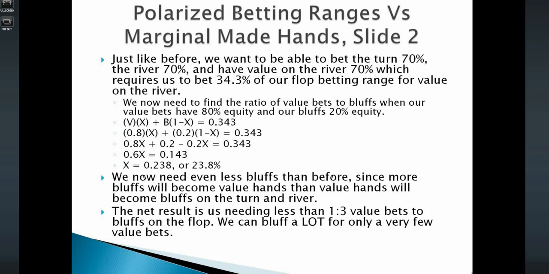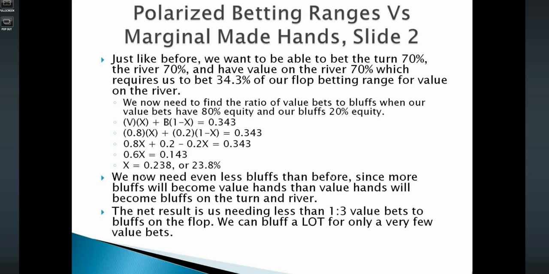There's going to very rarely be a really bad turn and river combination where you're going to maybe have to check the river, or you're not going to be able to bet all three streets because you have to check the turn. But for the most part, your value hands are going to keep betting. Likewise, gut shots aren't always going to be bluffs. Sometimes they're going to either improve on the turn or the river, and then now they're going to be moved to your value betting range.